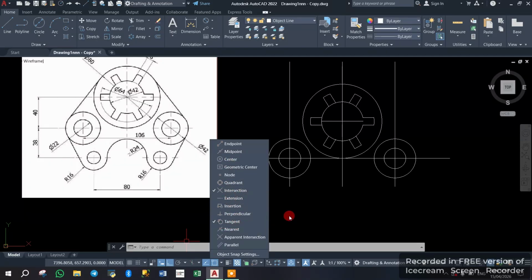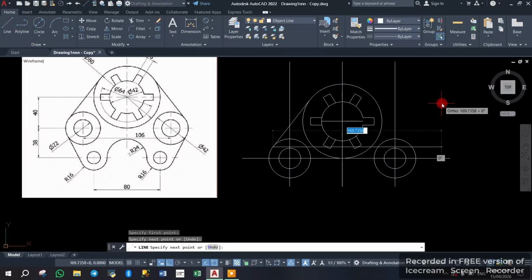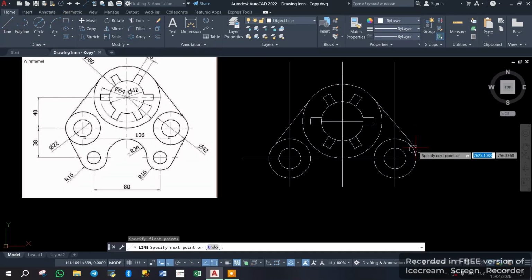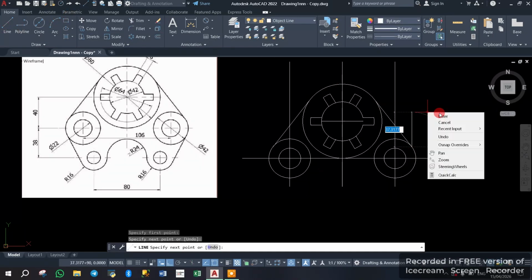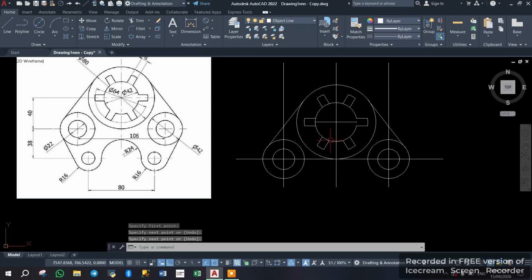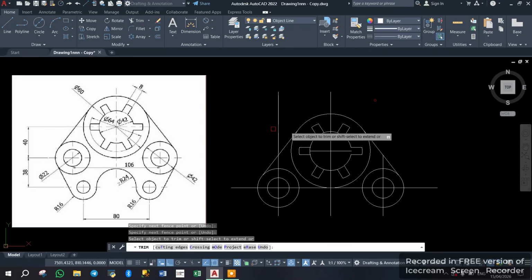So this is the tangent. Then go to line, then join somewhere else, and it will join just like that with a tangent line. The same thing, go here and touch somewhere else, and it will join with this as a tangent line. So as shown here, we created this part. Then next, you can trim what you want and what you don't want, just like this. You can trim it.